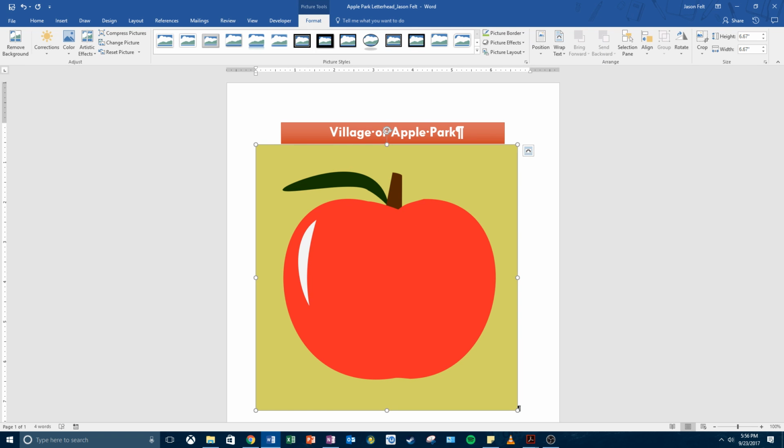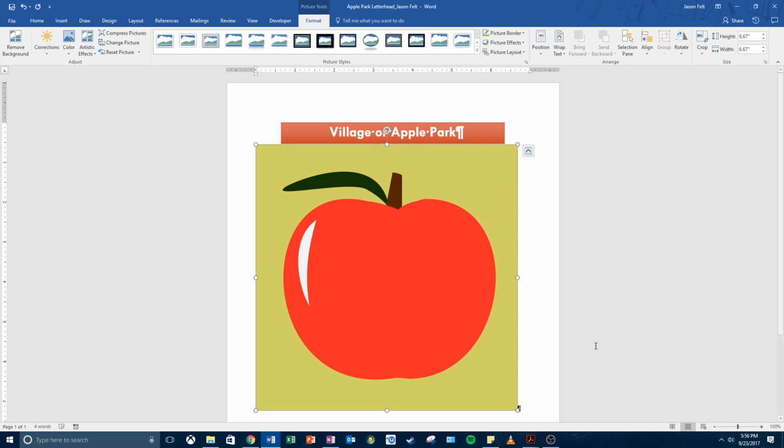Okay, we're on the right track now. So you'll notice it's bigger. We don't want it that big. We're going to resize it to 1% of the original size. So we could simply just take the sizing handle and resize it, but we can also put the specific size we want. So instead of eyeing it, we can be precise about it.